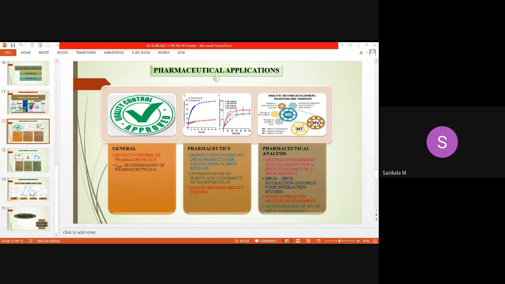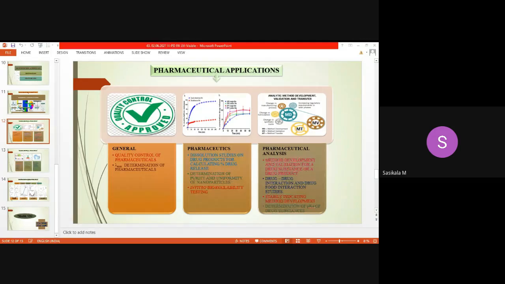So all must draw a diagram when the term instrumentation is asked, and whenever instrumentation merely is asked, you need to include the principle also, the working principle. Along with the principle, instrumentation should be discussed during exams also. That's why in the class also I have explained principle along with instrumentation, then application separately. So this is how you need to write in the exams.